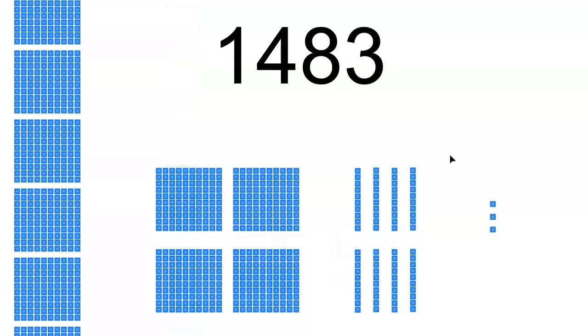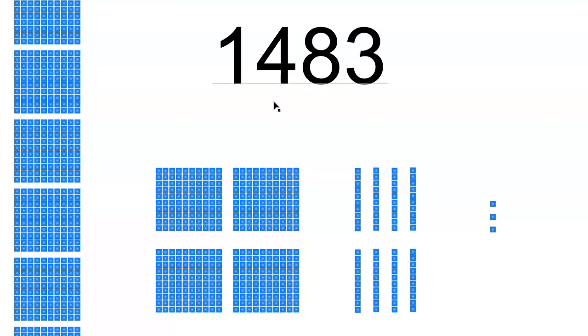I've zoomed in now to make this a little bit easier to see. So once again, we have our 3 little blocks that represent the 3 ones, and then we have 8 groups of 10 blocks to represent the 8 in the tens column. Notice that if we counted each individual block, we would have 10, 20, 30, 40, 50, 60, 70, 80 blocks. So this 8 in the tens column really represents the number 80, but we just call it 8 groups of 10 and put it in the tens column.